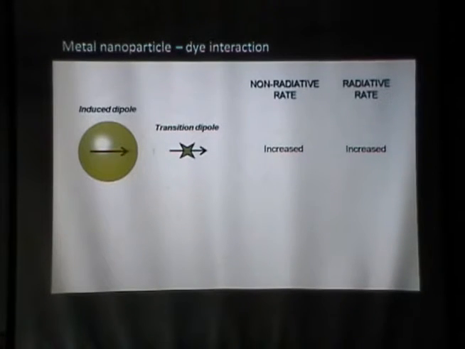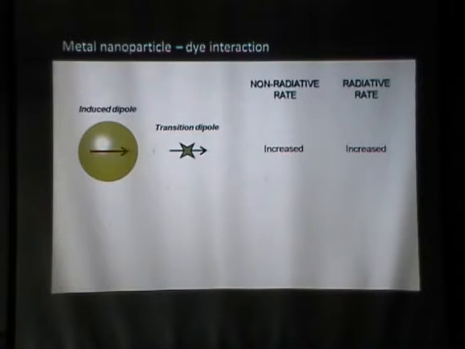This is probably related to what I told you about the photonic mode density. I told you that metallic nanoparticles can quench fluorescence by direct energy transfer that takes place very close, at a distance of 10 or 15 nanometers. Over longer distances, the emission of a molecule can be enhanced or suppressed by changes in the photonic mode density. What's the photonic mode density? It's the density of photonic states. So a higher photonic mode density will give you higher chances for photon emission, which you can calculate simply from the electric fields at the emission wavelength.